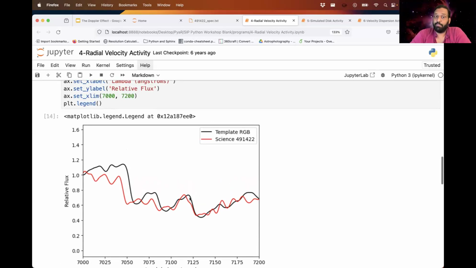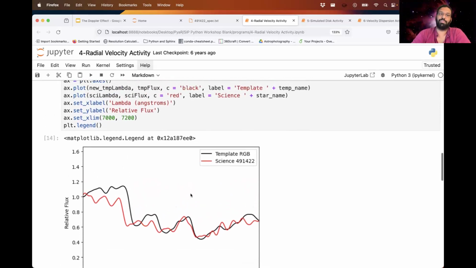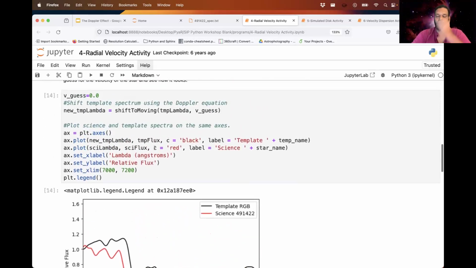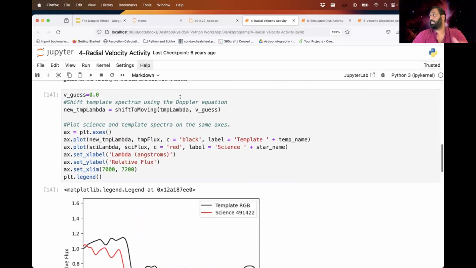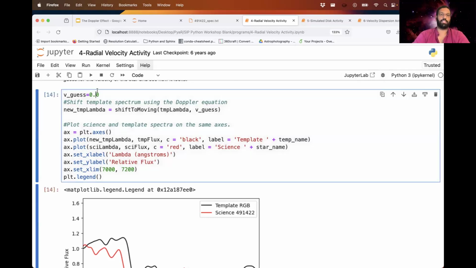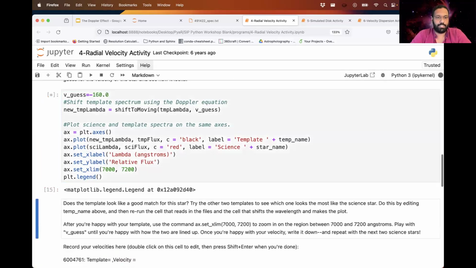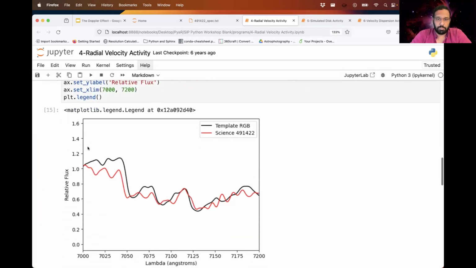I'm just now going to try and move the template star. I'm going to try and move its spectrum a little to the left. And to the left is, of course, lower wavelengths. So I'm going to blue shift it, which means I need a negative velocity, because I remind you that a positive velocity is a star that's moving away from us, and a negative velocity is a star that's moving towards us. So some people have suggested minus 160. Let's see what we can do if we put in minus 160. Let's see. If I try with this guess, okay, not bad.